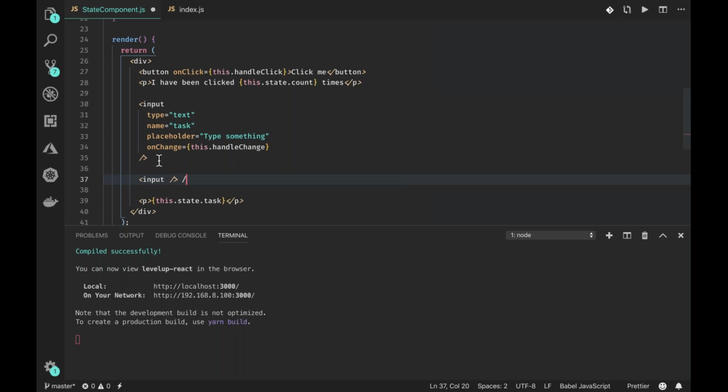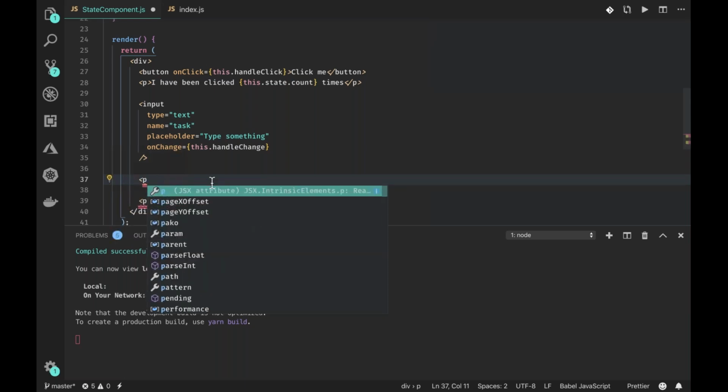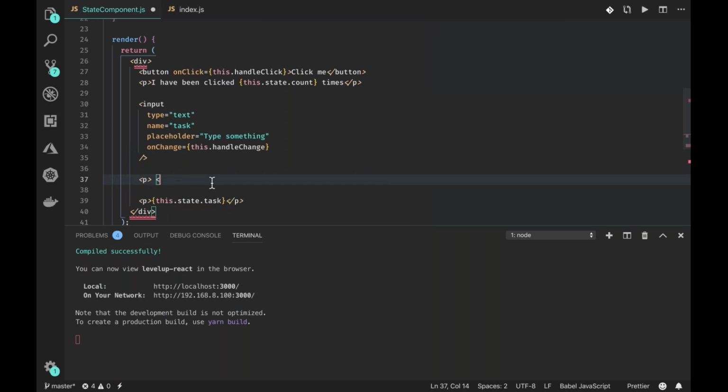Typically, like this p tag here, if you want to close the p tag, you do p, then forward slash p. But because input doesn't have any children, you're not putting anything inside it, in React, when an element doesn't have anything inside it, it just closes itself.